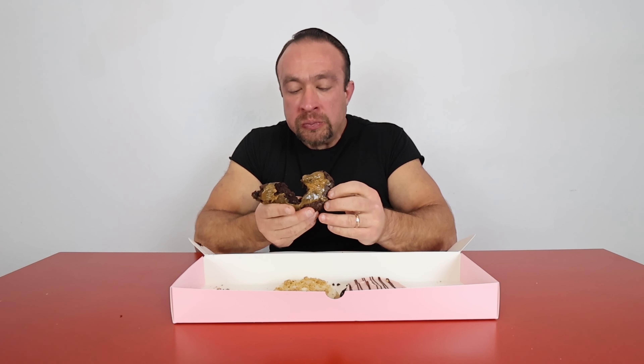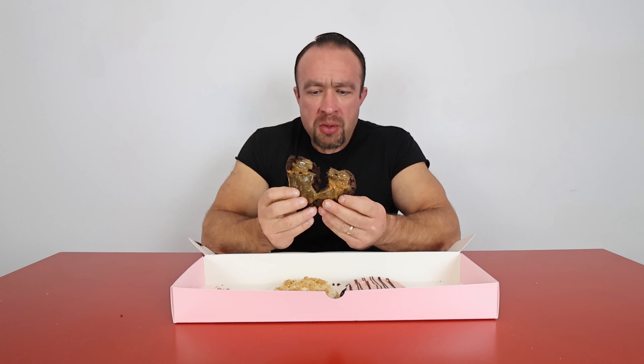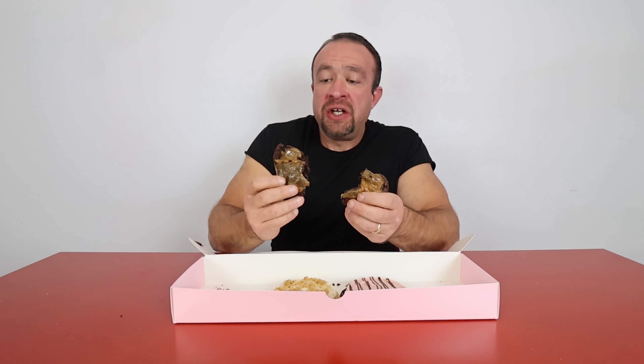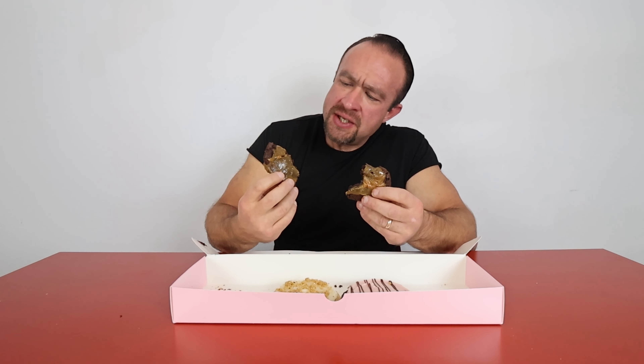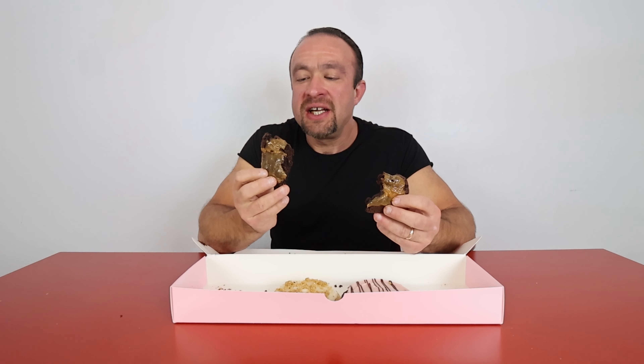Ooh, sticky. I got a big piece of that caramel. I devoured it. It was almost like a soft fudge brownie in a way — very chocolatey, very soft, still warm. Caramel melted over the top, and I can taste a little bit of sea salt on there. For as soft and chocolatey as it is, I do taste the caramel and it really does go well. It's a little different than I expected, but the caramel is very sticky. Let's give it another shot.